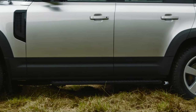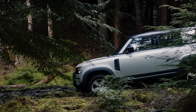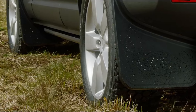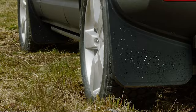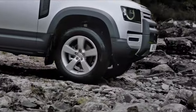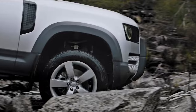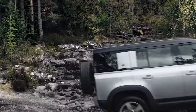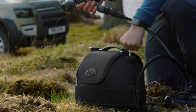Want to maximize the cool factor? Try the two-door 90 model. Have a slew of kids to shuttle around town? The extended wheelbase 130 model offers more space and a usable third row of seats. Most buyers will likely prefer the mid-sized 110 trim, as it offers similar proportions to the 90 with a bit more practicality.